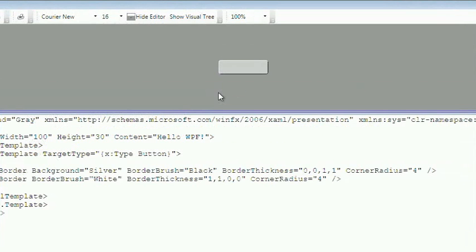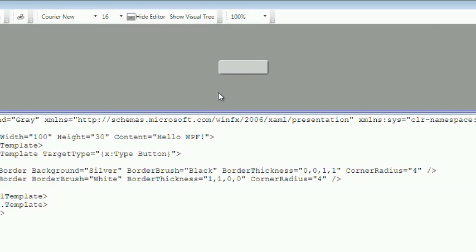Alright, so believe it or not, this is an actual button. And I think this is really exciting. In fact, this is every bit as much a button as the system button that we saw earlier. From a programming perspective, in fact, there's no difference. A click on this button would result in a click event just like clicking on any other button would. You may have noticed one thing that's missing about this button though, and that's the fact that there's no content. Our content appears to have disappeared.